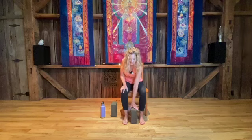Deep breath in. Exhale, lean forward if you can, or just give it whatever little extra love you can give it. And then mindfully send your breath to that spot that's catching, that's sticky, that won't let you go further, and see if you can release. Deepen the breath. And release. Beautiful. Okay, set that foot on the ground.